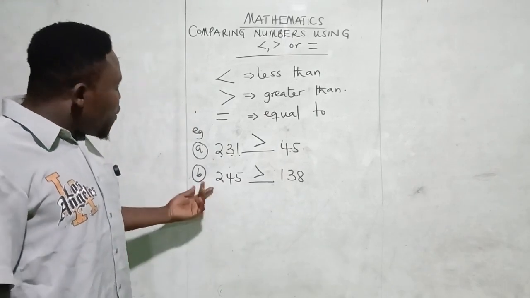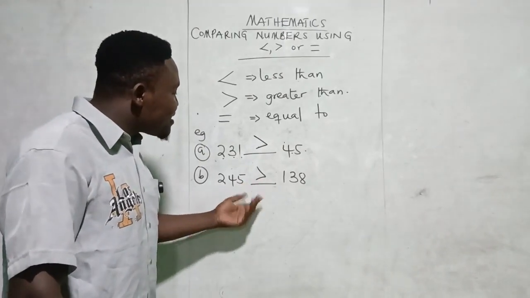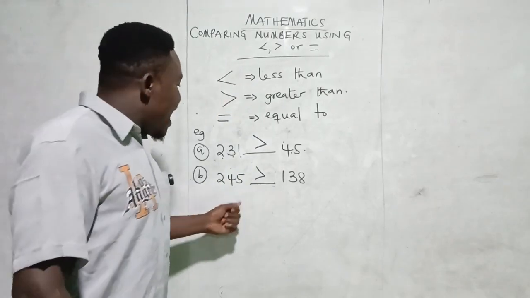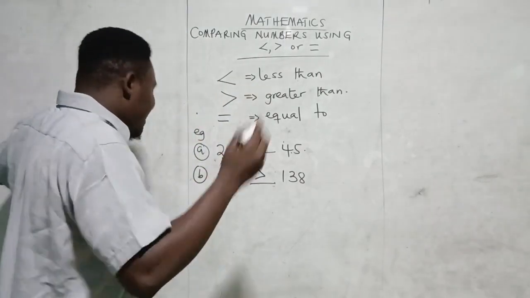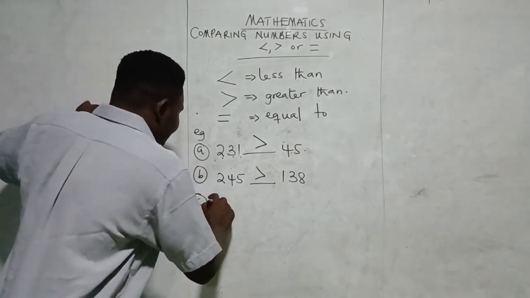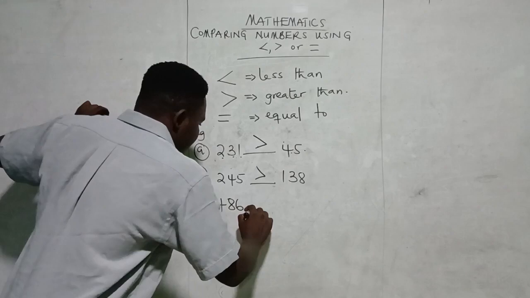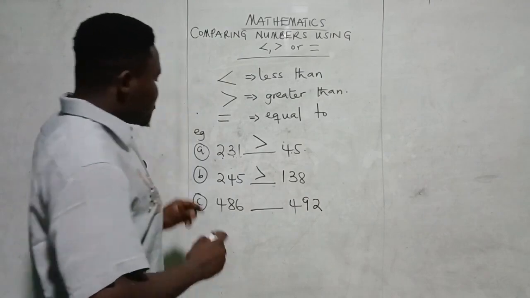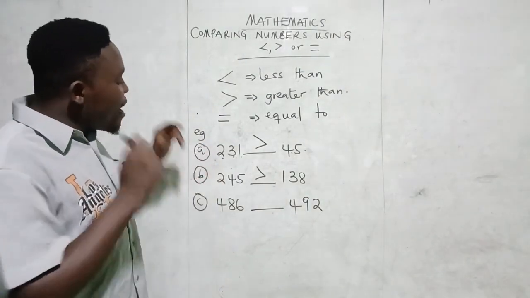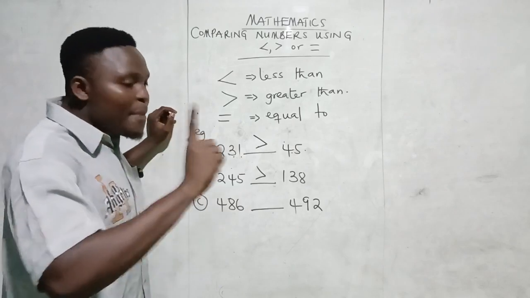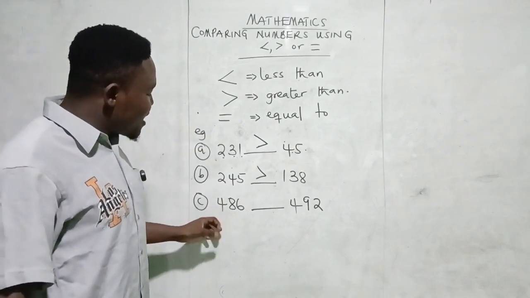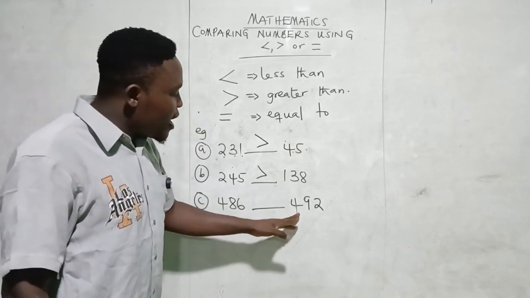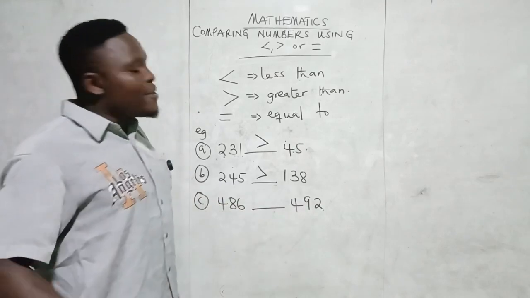Someone will ask, what if the number on our right side and the number on our left side have the same number of digits and they have the same first digits? Let's take an example and see. Like 486 and 492. So don't forget our first rule. Always we have to go chronologically, step by step. First rule, we said we count. So let's count 1, 2, 3. This side we count 1, 2, 3. So we have three digits.